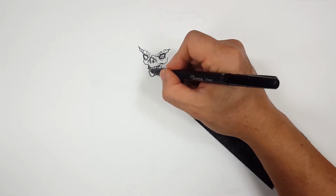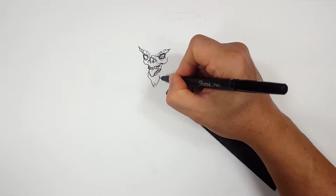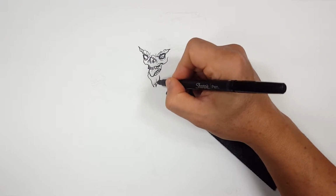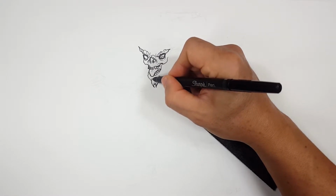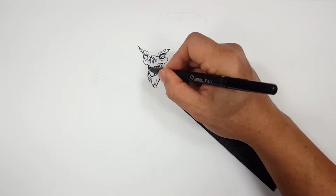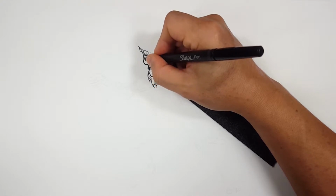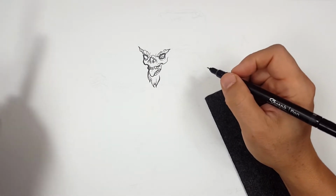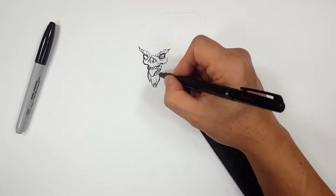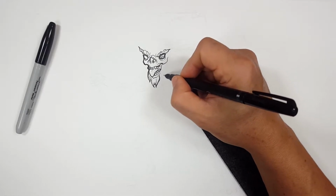So you don't have to worry about what else you can see from Dr. Nasty Neck. We're going to give him a little weird little beard. And that's the nice thing, because he's a goblin, we can do whatever we want, it's our design, it's our creation. And I'm starting to thicken up the outer edges here, because when I switch over to this Sharpie, you're going to see a huge difference in line width. So I'm kind of preparing for how it's going to look.